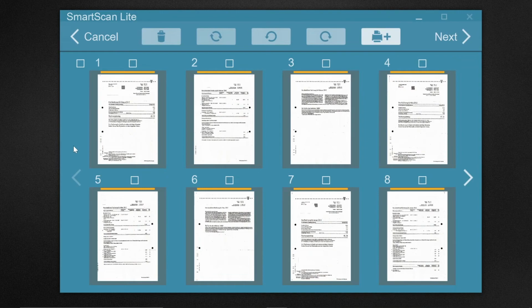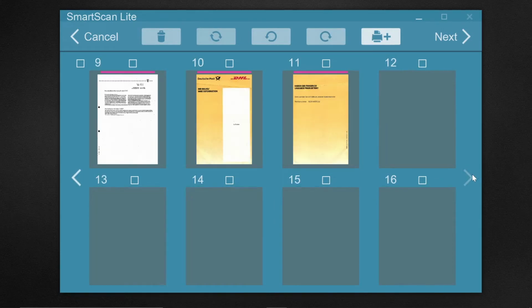We are now in the Scan menu. Here we can view all scanned documents. If we want to separate or merge the documents, this can be done by clicking between the documents. If we want to add more documents by scanning again, this can be done by clicking on Add more documents.